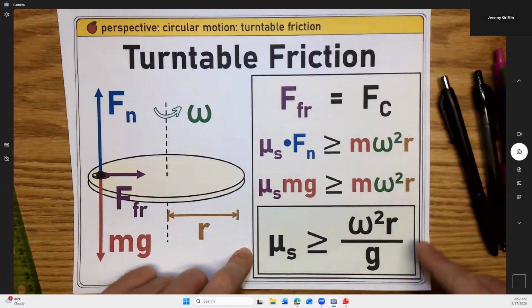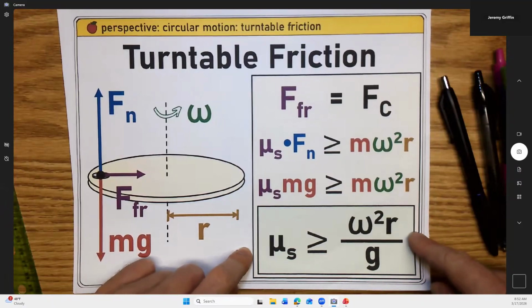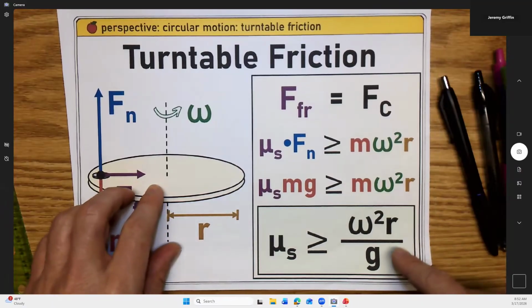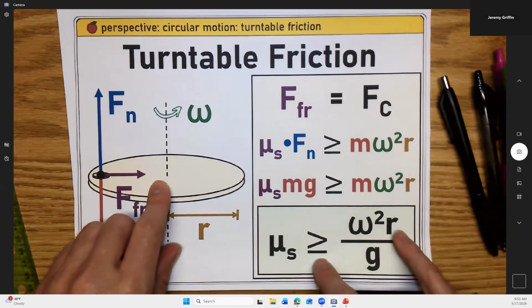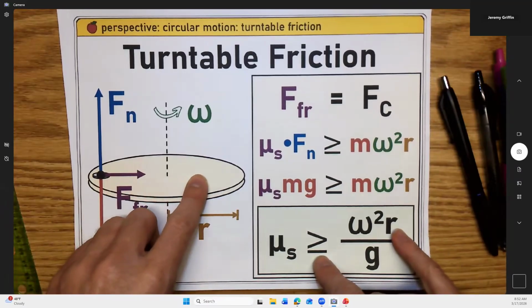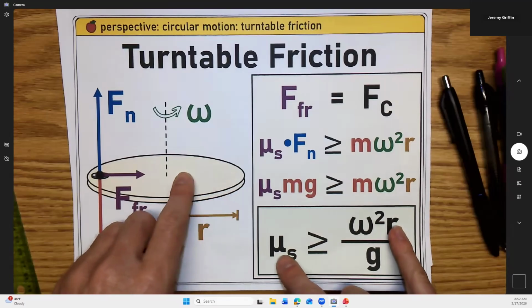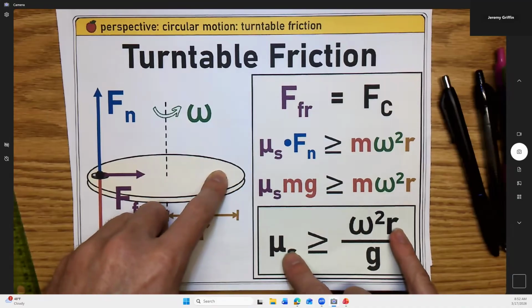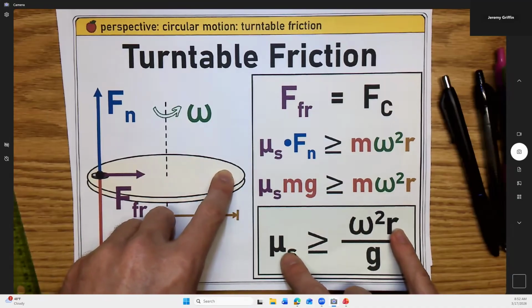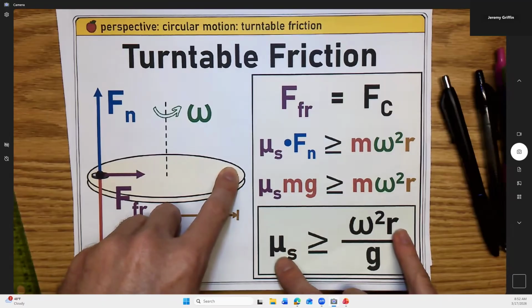Okay, so let's read the meaning of this equation while we're at it. This is saying that if you were able to move it further out and it still wasn't breaking friction, so if R is increasing and it's not breaking friction, that would indicate what kind of coefficient of friction, more or less? Yeah, greater and greater. Because if there's hardly any friction at all, it'll slide off real fast. If there's a lot of friction, it's really sticky on there, then you could put it way out and it would still stay on.